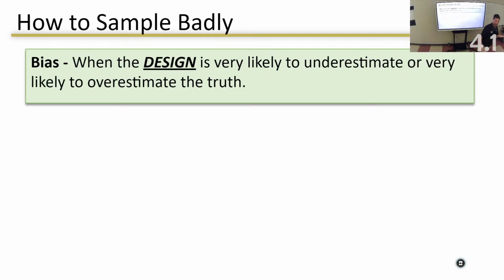I would randomly select students from BHS. Now, it might be possible that you guys are my random sample. It's possible, not likely, but possible. That would be a biased sample, but there's nothing I can do about that. The way you can help reduce it is to get a larger sample. If I get a sample of 100, it's impossible that you guys are my entire sample, because I've got to get 60 or 70 more.